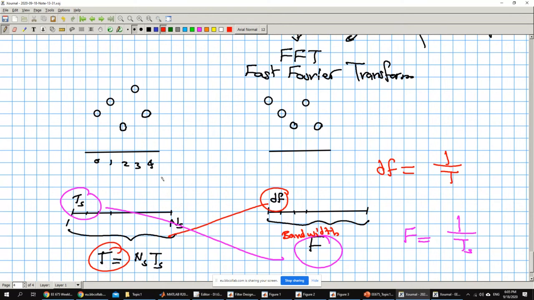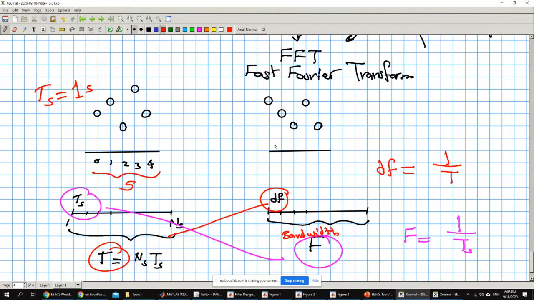So basically, first of all, if I have a signal like this, I have to give TS. How much is TS? Let's just say TS is equal to 1 second. So the duration here is from 0 to 4. Actually, this should be NS times TS, so basically it's 5, between 0 and 4.